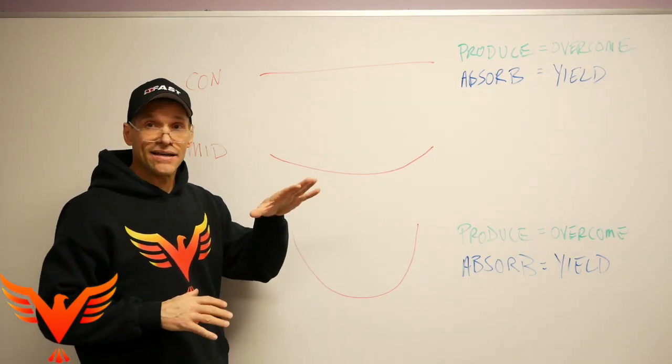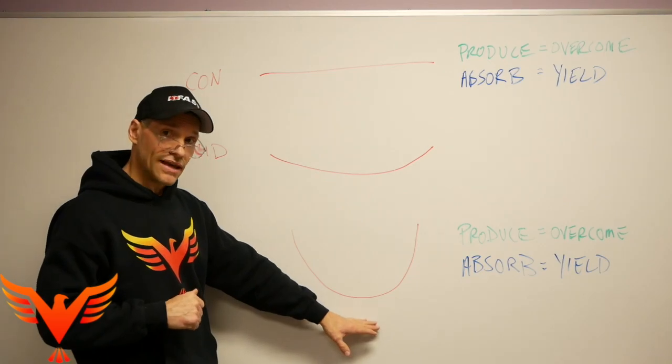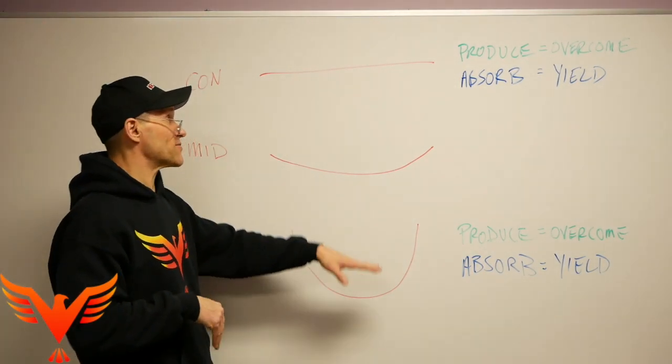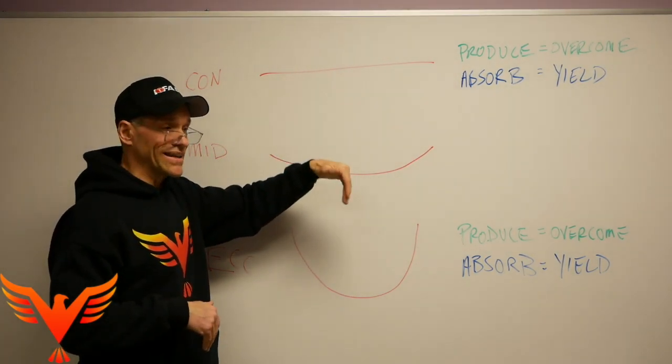So if I was looking at a deep squat, I would have to eccentrically orient the anterior pelvic diaphragm to descend into the squat. Because if the anterior diaphragm was concentrically oriented, I couldn't go down into it. I would move back.